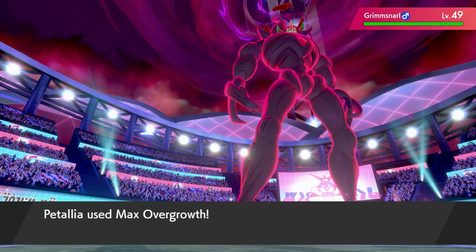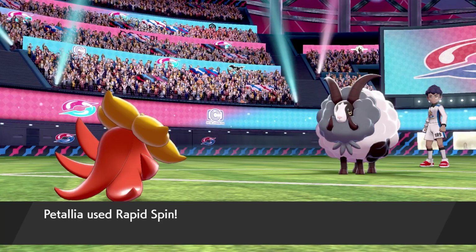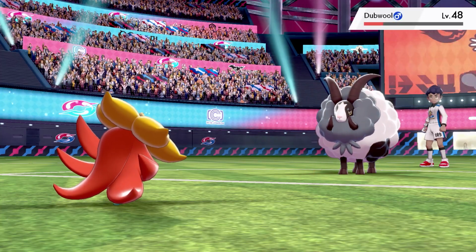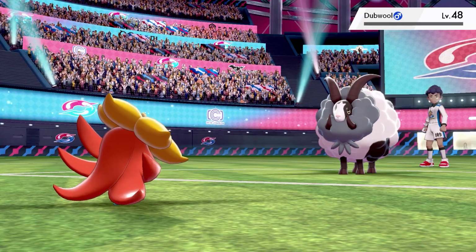Her entire team was a one-shot sweep. Hop is next. We set up 2 Rapid Spins and 1 Growth against Double. The second Rapid Spin got a crit, so Hop used his full restore. 1 Energy Ball takes out Double.